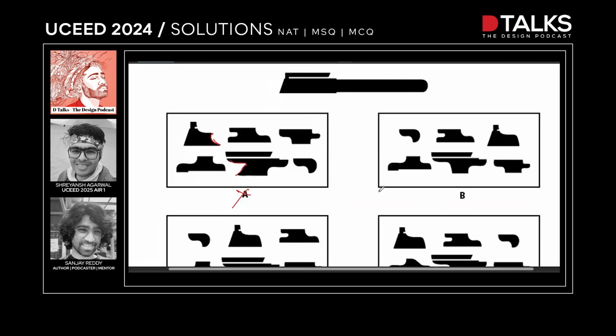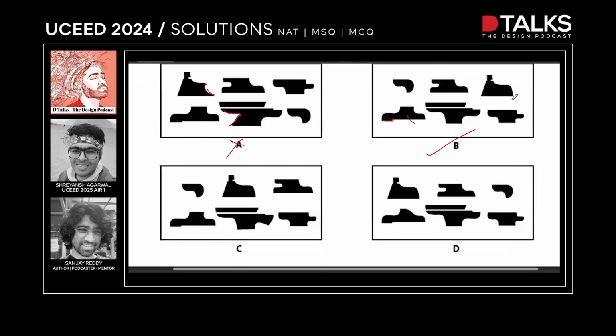Then in option B, this is the first part. Then this will easily slot in. After that it's following the shape. Then this part, the bottom left. Yes, this part. It has the wedge fitting, so this will be the next part. After that this will come, then this, then this. So B is right. Okay, but let's just cross check in case we made a mistake here.